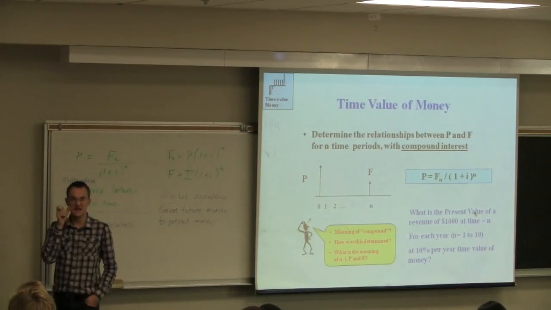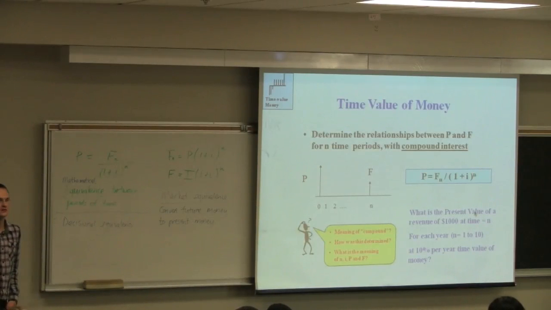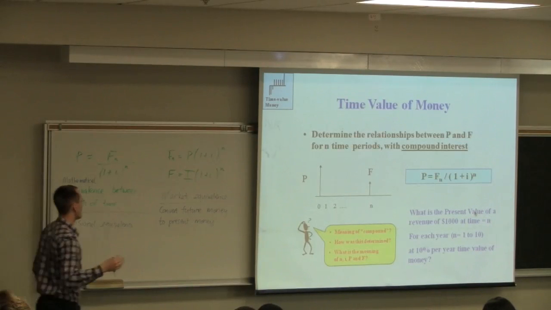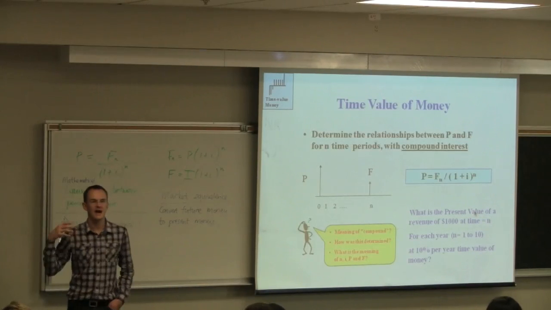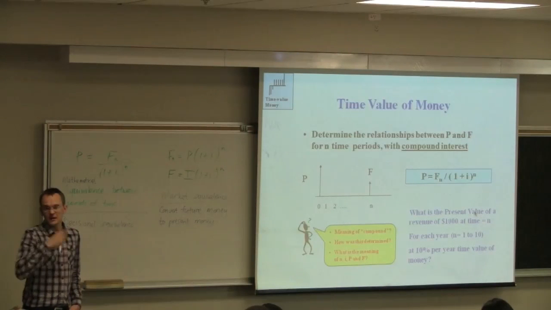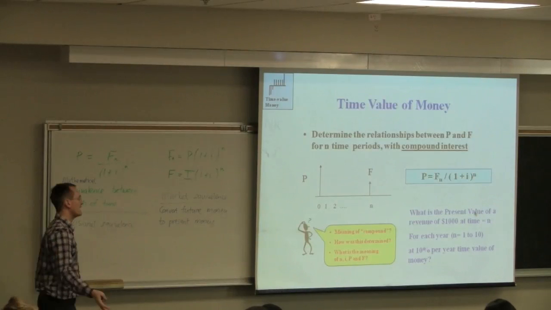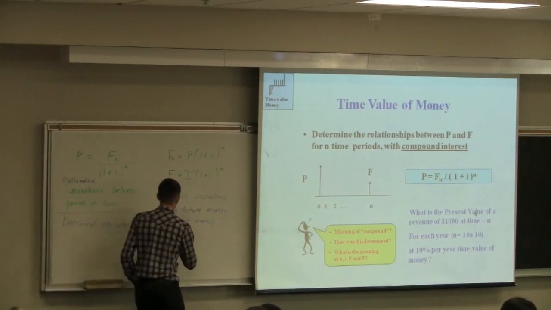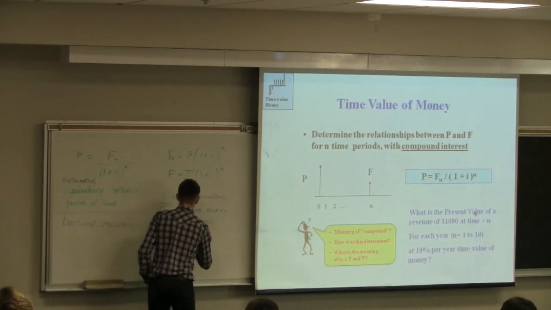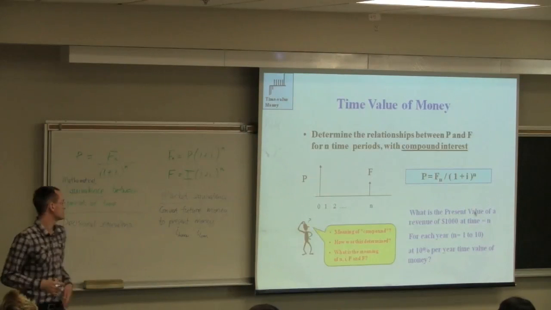When I convert money in the future that I want now, in the present time, what do we call it when we do that? Investment. Buying a house or a car, I'm converting my future earnings. I don't have the $100,000 or $200,000 now to buy that house, but I'm going to the bank and saying, can you take my future money that I'm going to give you in equal payments and convert it to present day money? And they will charge me an interest rate, which I'll call I subscript borrow, or I subscript loan. That's the mortgage amount, the loan amount, the interest.